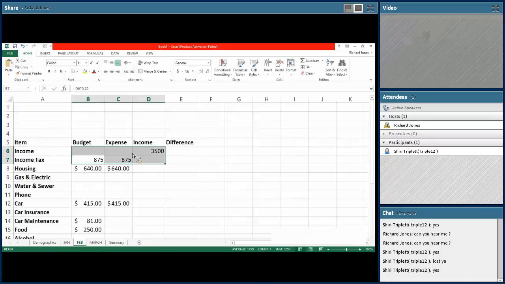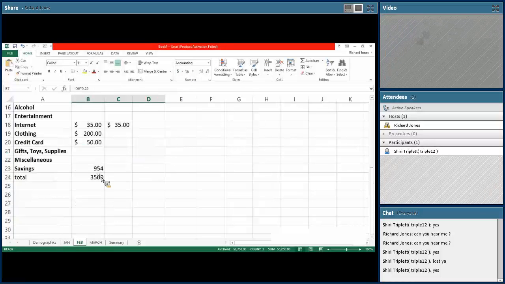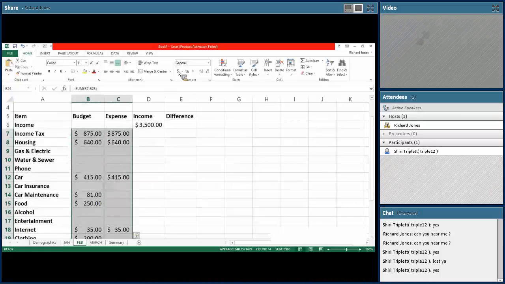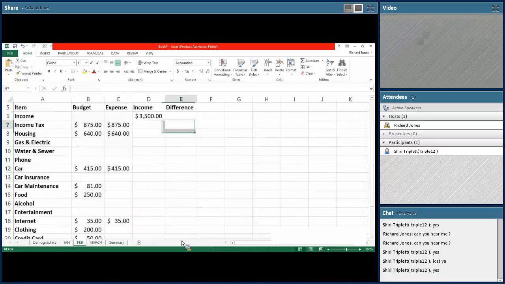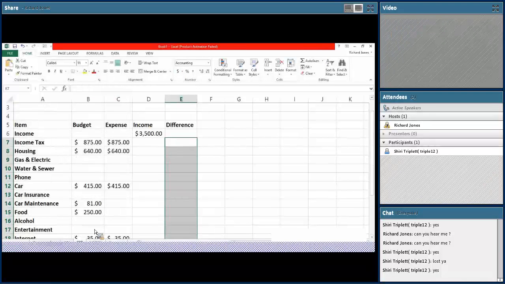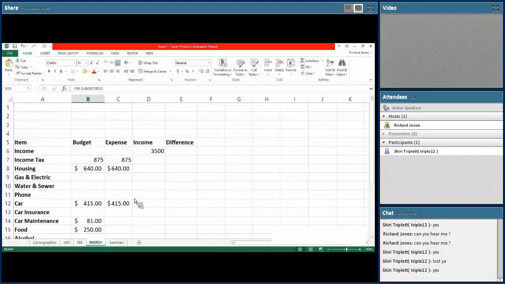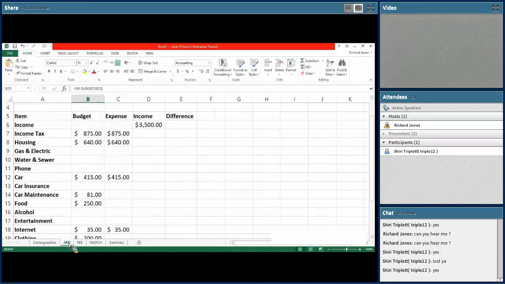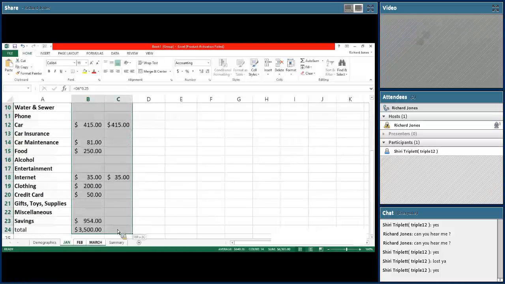Make sure that all these have March, and now the summary. So let me do this. Click on January. Hold your shift and click on March. So what I'm going to do is make sure that all of these have the right formatting on this. Okay.